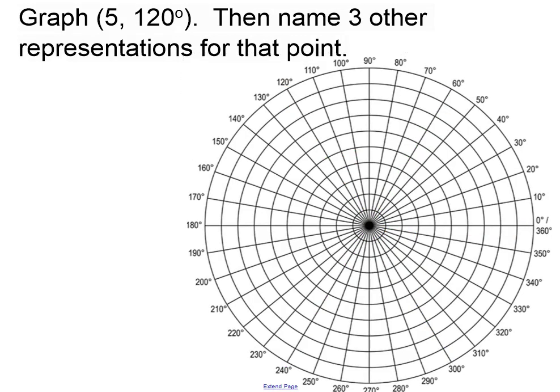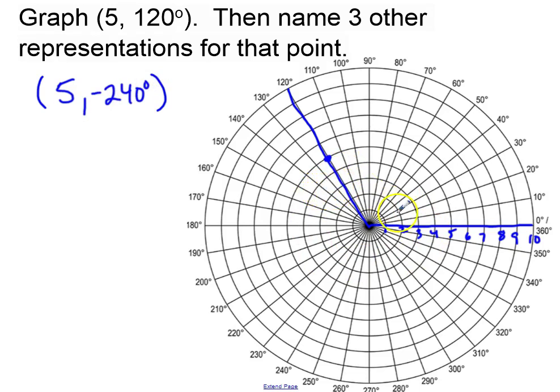Okay, so hopefully you took time to do that. Let's plot the point by first getting the angle 120 degrees. We need to label this up, 1, 2, and now we swing around with a radius of 5. There's our point right there. Now, how else can we name that point? Well, let's see, we could have swung around negatively. How many degrees would that have been? That would have been a negative 240 degree angle with the same radius of 5. Okay, that would have gotten me there.